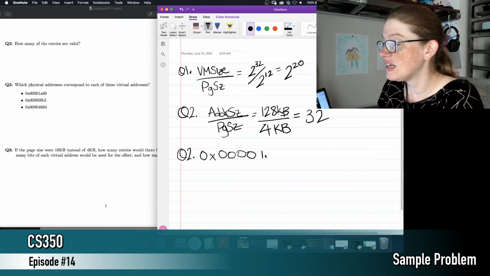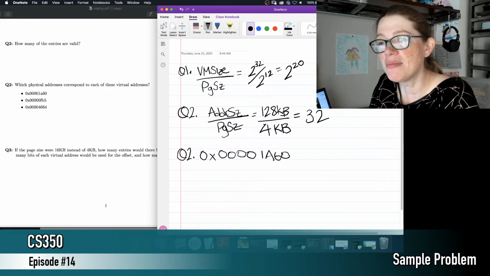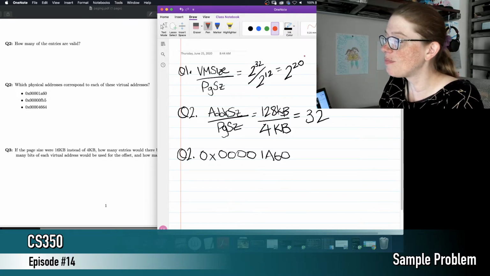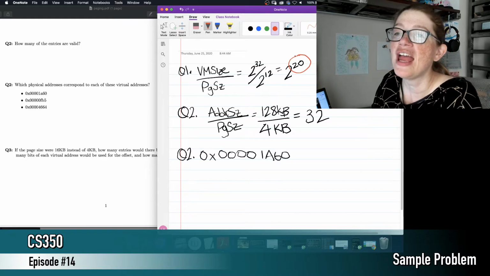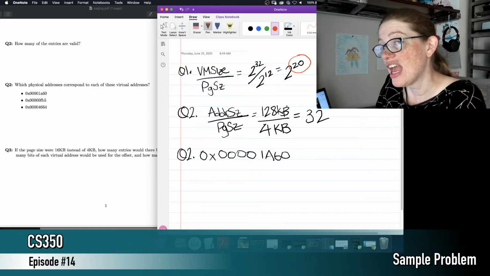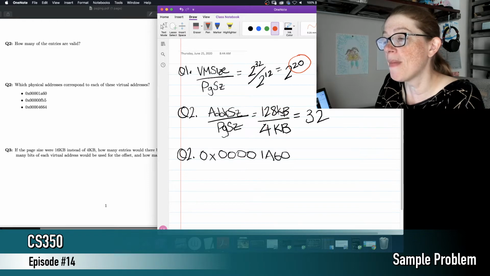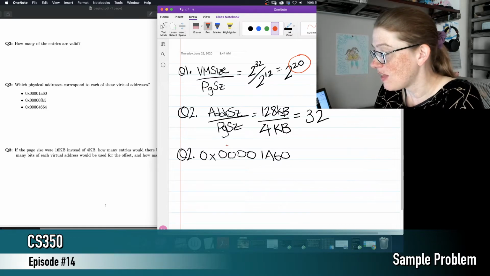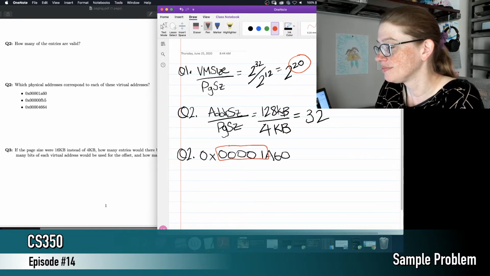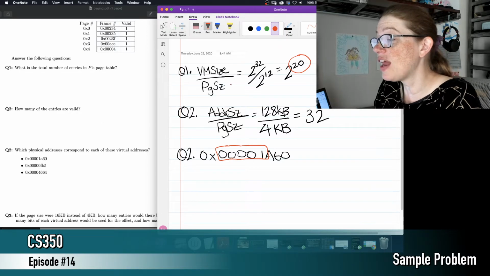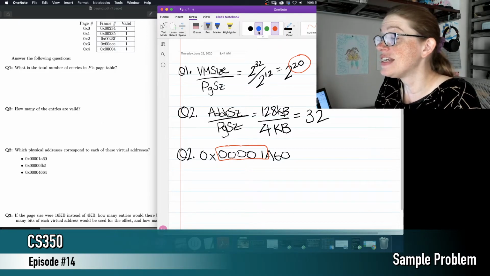In order to translate this address, I need to know how many bits I need for my page number. Good news, you have all the information. It is the log of the number of pages. So the number of bits for my page number is the log of 2^20, which means I need 20 bits for the page number. Now 20 bits is 4 times 5, so my page number is going to be the first 5 hex digits of my address, because that corresponds to the upper order 20 bits. So the page number for this one is page 1. Then I look up page 1 in my table, and I see that the frame number is 00235.